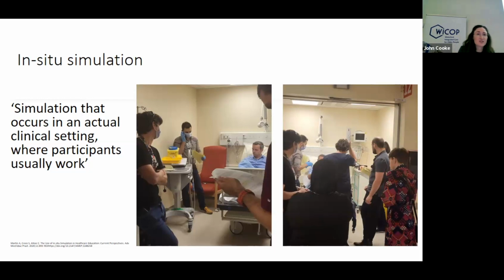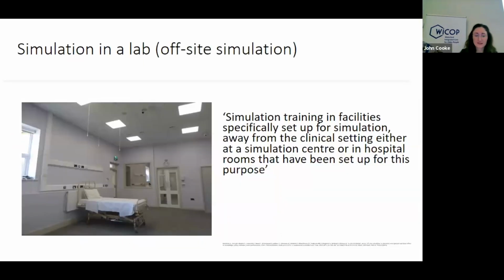Obviously, there are some disadvantages, and the main thing is obviously time. So this game might be used if ED is really busy. In-situ sim can be a small bit prone to interruptions, or the timing can be delayed. So for example, when this fast was being run, an actual fast came in just before it was about to start, which I was late to, so I thought it had already started, but it wasn't. And also, there's a big patient safety element here, where you don't want to be getting the sim equipment mixed up with your real-life medications. That's really, really important if you are going to run a simulation in a dedicated clinical space. But it's definitely a good option.